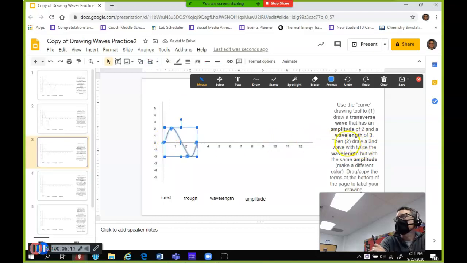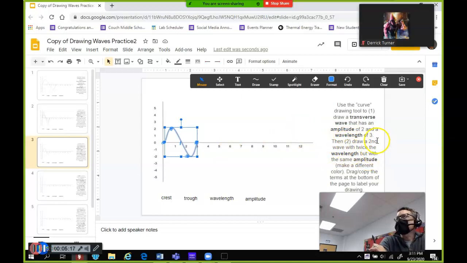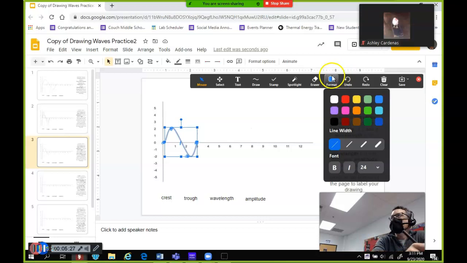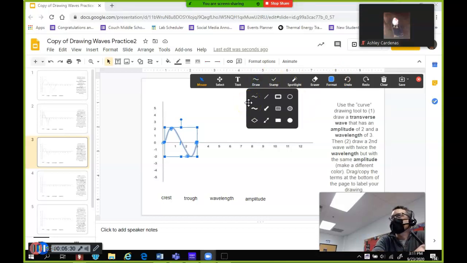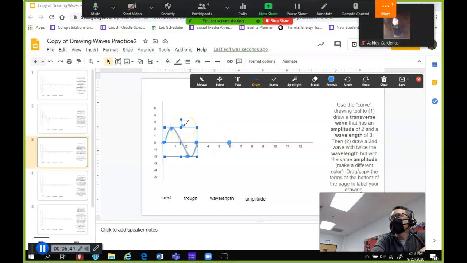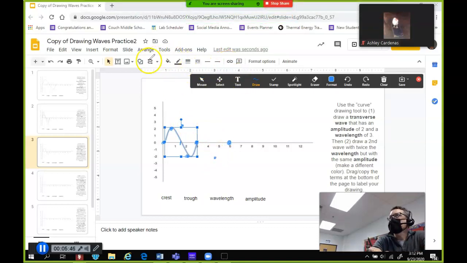All right, and then it says draw a second wave that has twice the wavelength, but the same amplitude. So if our first wavelength was 3, then our next one is going to be 6. So it's going to look exactly the same in terms of its height, but it's going to be a lot longer. So if I, again, pick out my points, I'm going to start at 0, but we're going to end at 6, just like we did on the first slide. That's going to put 3 at my midpoint, and then that's going to put my top point here and my bottom point here.